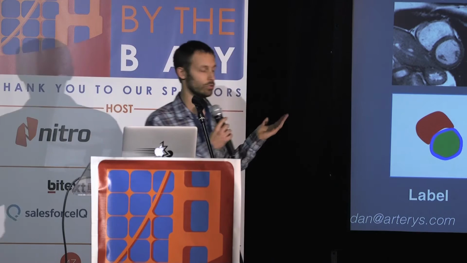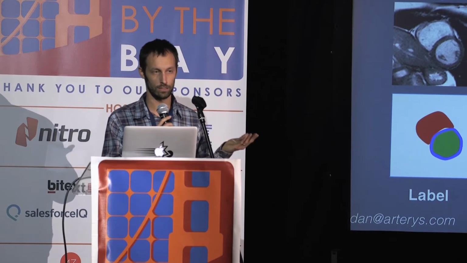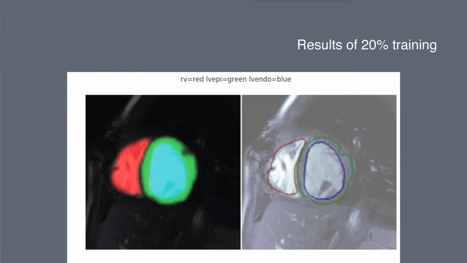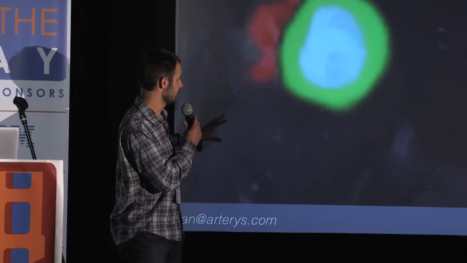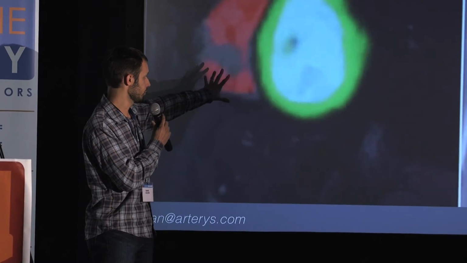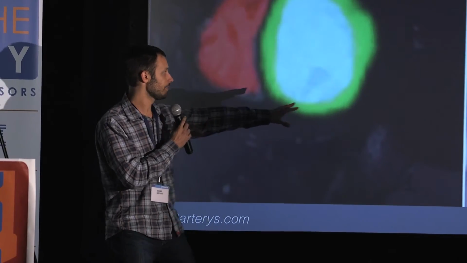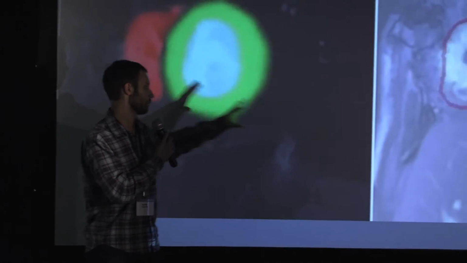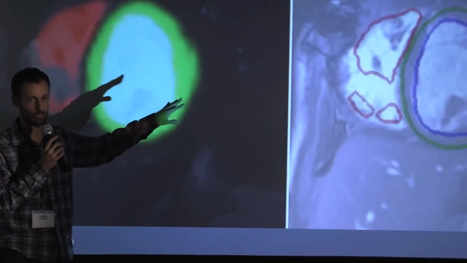And the problem is that we only end up using 20% of our data, which fits into this format. So here's the result of segmentation when we use this architecture with 20% of our data. And what I'm showing here are probability masks colored according to the different classes, and then derived contours from them, where we've thresholded the masks and then just drawn a contour around.